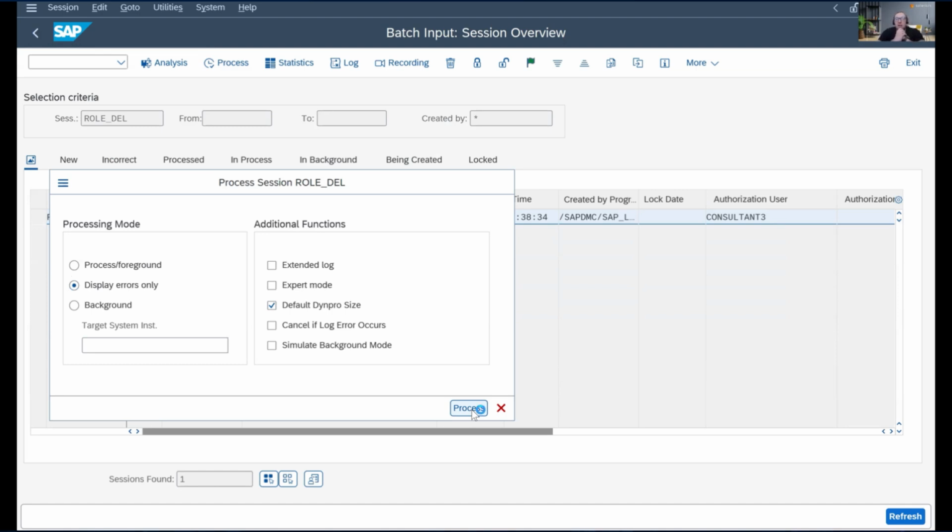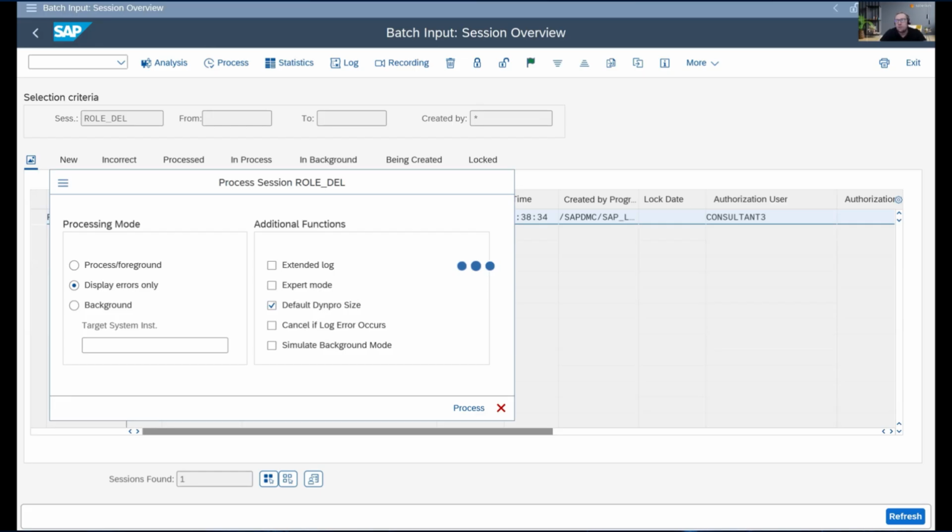And then the batch would kick off where it's going through line item by line item, reducing the amount of roles that you have in your system and deleting them as you go along. If you've got a big session, you can then, of course, go into your tables and refresh the data. And there you will see the number of hits going from 482 down to 478 as the program is running in the background and deleting each role.